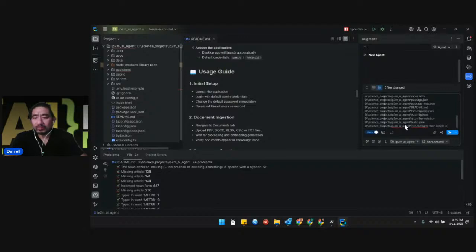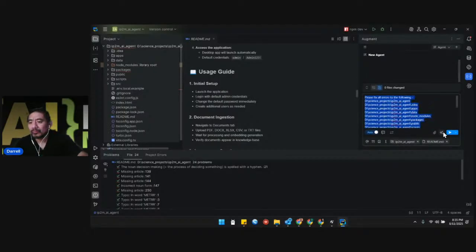Then create a main.py to launch the GUI. Let's enhance this prompt. Because with that amount of the following, it's probably going to go cuckoo.